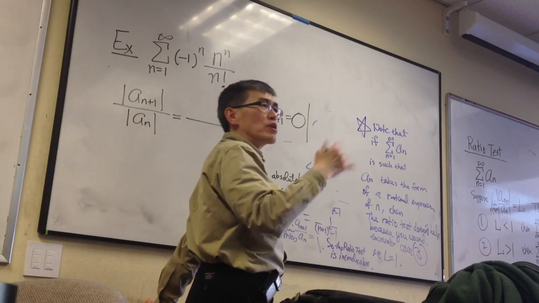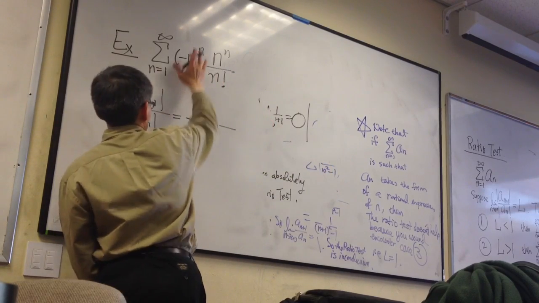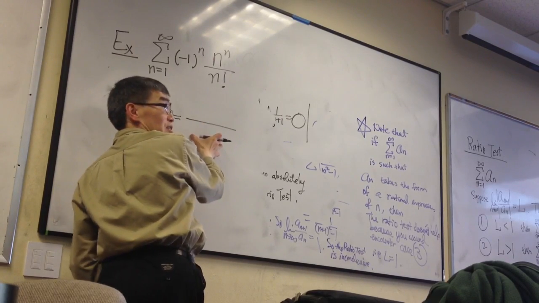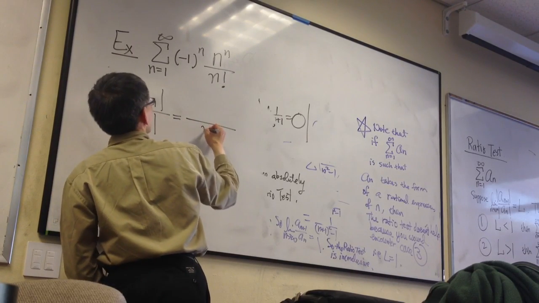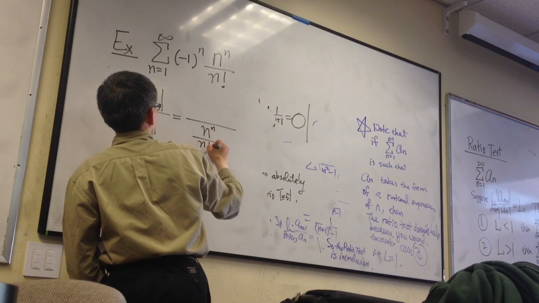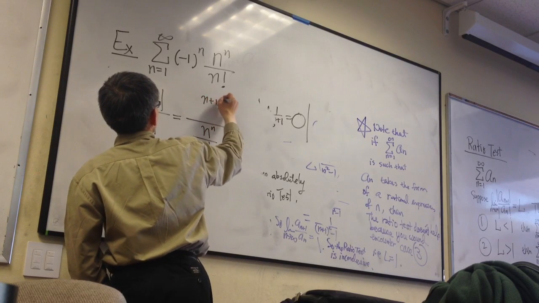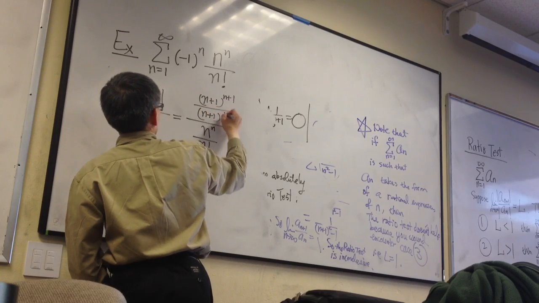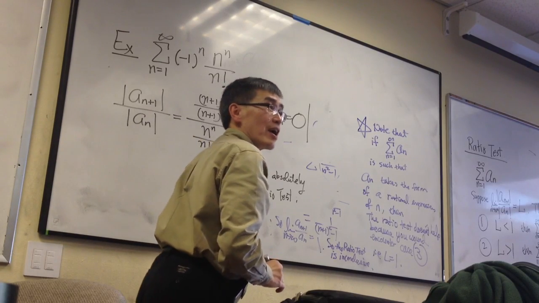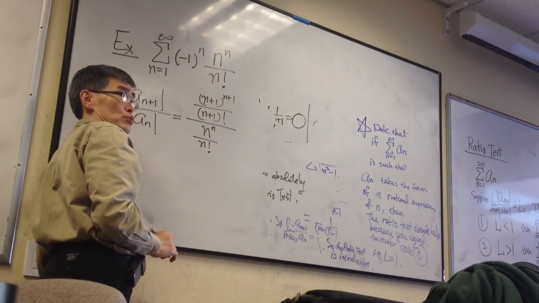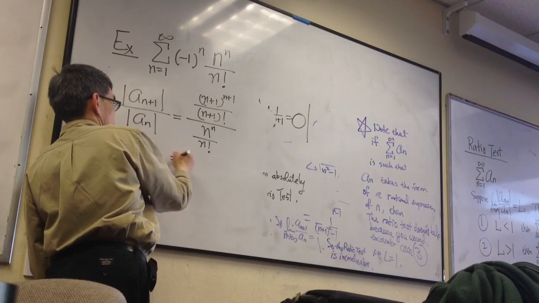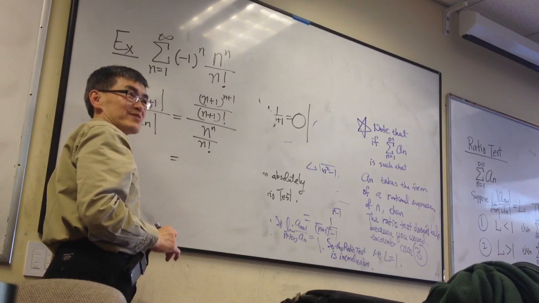Okay, you can formally do this, forget about this sign. So you copy this over here, and then n plus 1 to the n plus 1 power over n plus 1 factorial. But what I urge you to do is to begin to feel it, and that will allow you to pretty much write down the ratio right away.